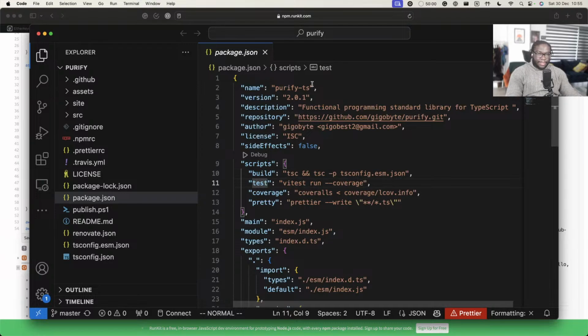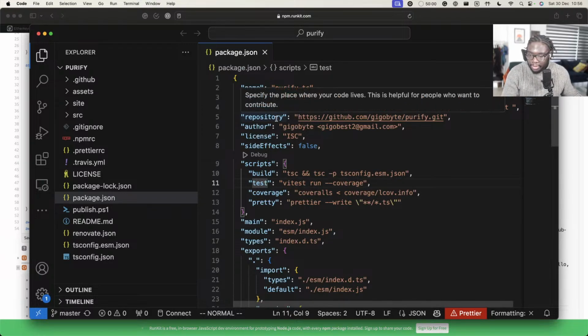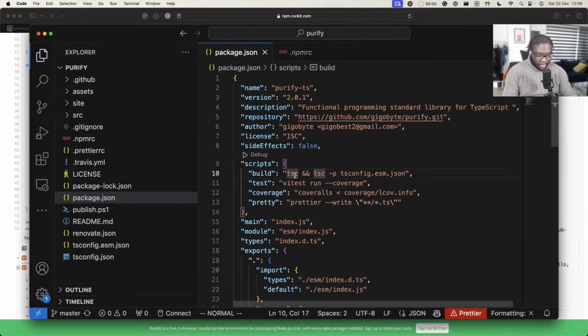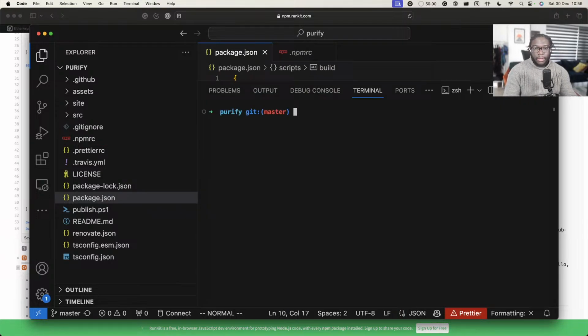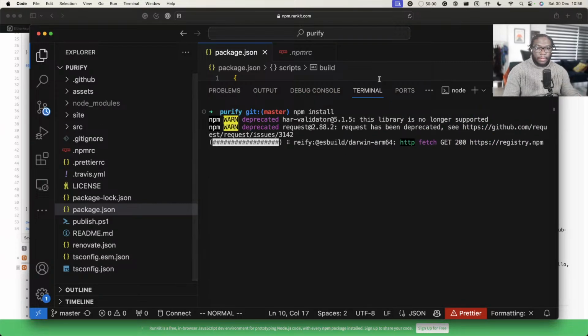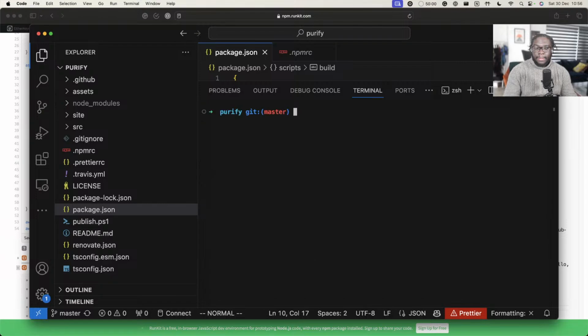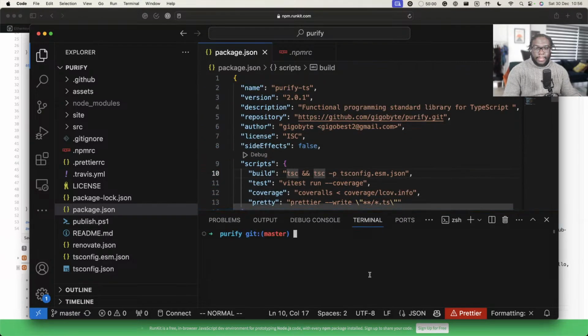Ooh, okay. I need to run npm install first. Okay, save exact. Cool. Where's my terminal? I guess I could just simply run npm run test.